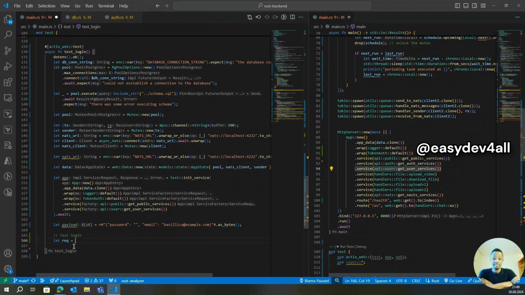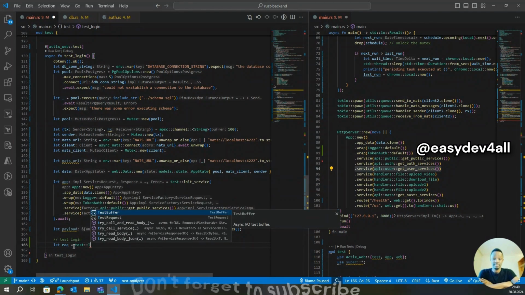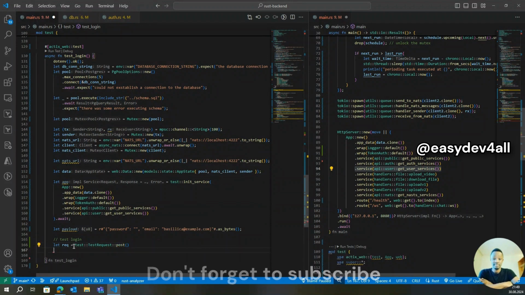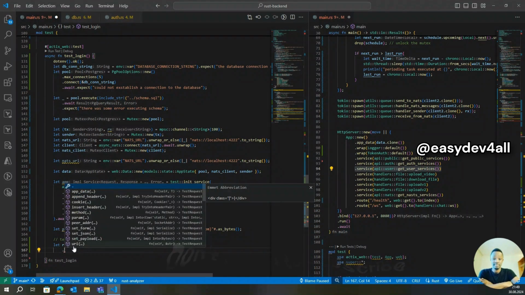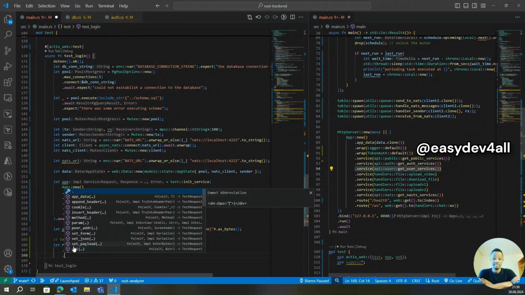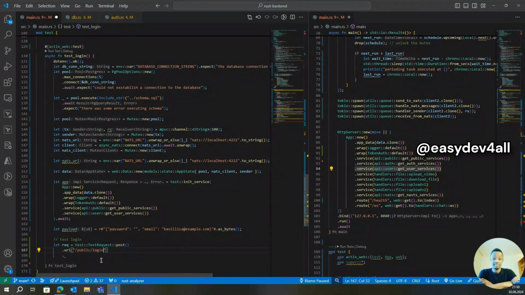Again, I need to define my request, and it's going to be pretty straightforward. I say test and TestRequest, and it's going to be a post again, if you remember. So I provide the URI again, like we did before. This is going to public, if you remember, /login. So this will be the URI. And what is going on, I am not getting IntelliSense anymore. Public login.